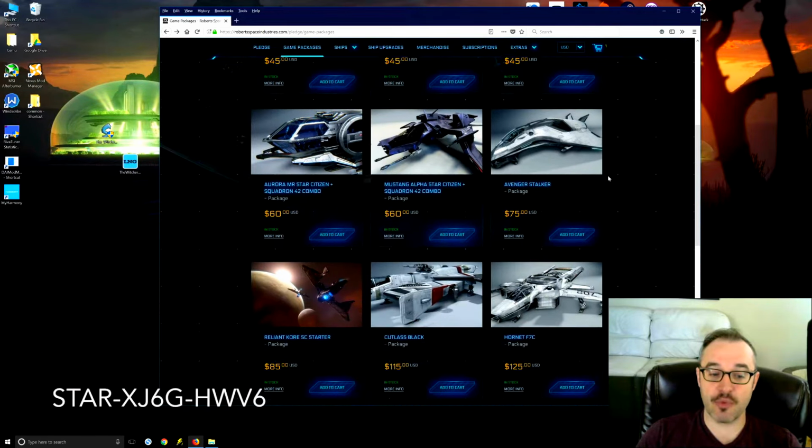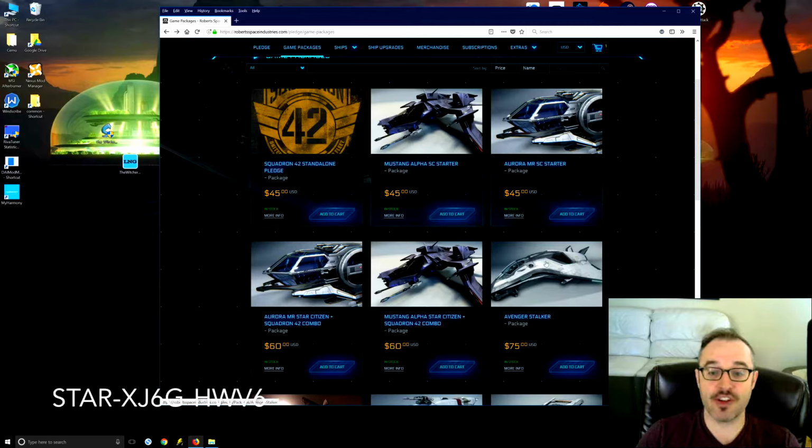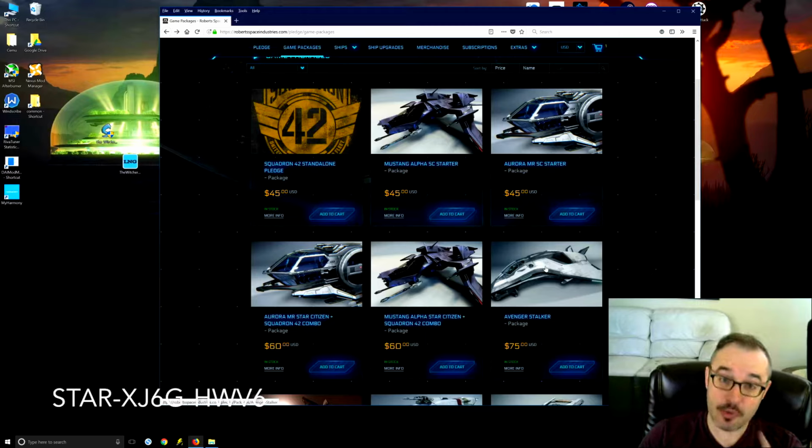So there are some other ships here you can get for more money to start with. They're better ships than these, but of course these ships are going to be available in the game for in-game currency once we get past probably 3.1 or 3.2. So in later releases, you will be able to buy ships without spending real money. You'll be able to use game money. Hence, that referral code that will give you 5,000 extra UEC in game. You get a little bit of a head start on getting your next ship.